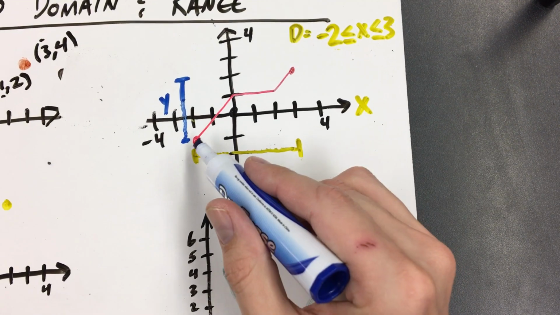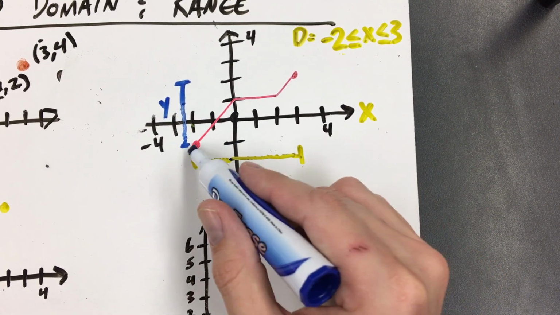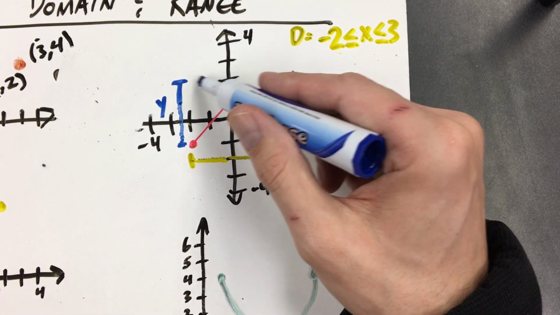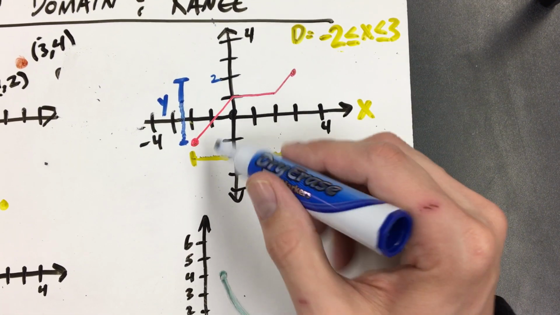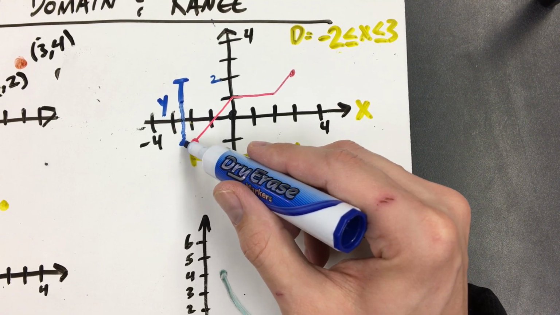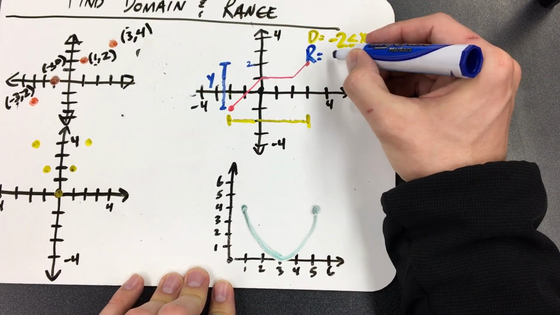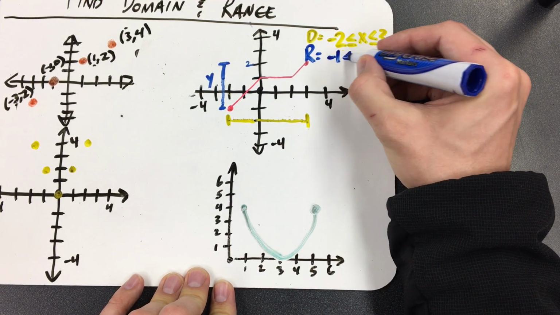This graph's low point is right here at -1 on the y-axis. The high point of the graph is way up here at, this is +2, isn't it? Because this is 2. So this graph has a low point of -1. It has a high point of +2. And so I could say the range has a low point of -1, same symbol.